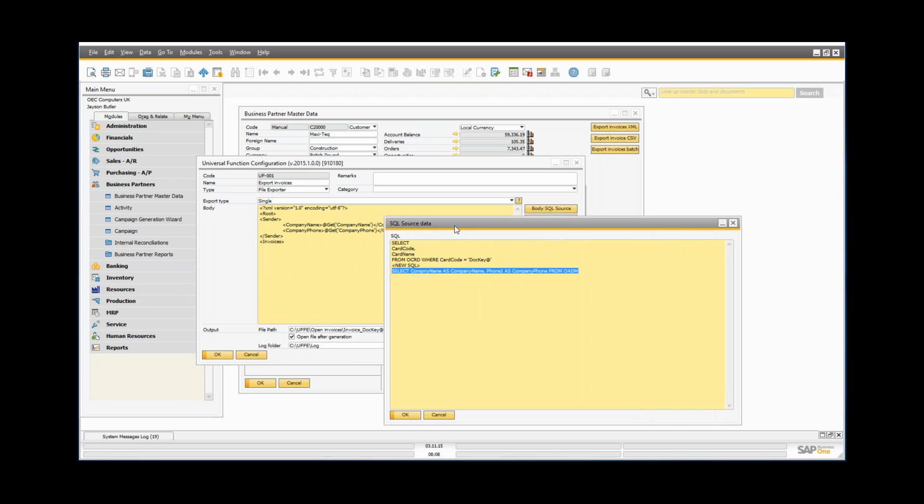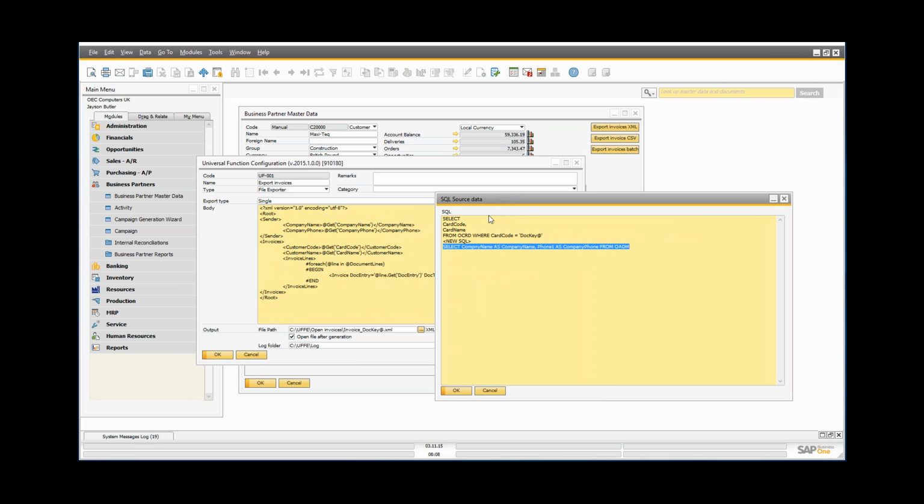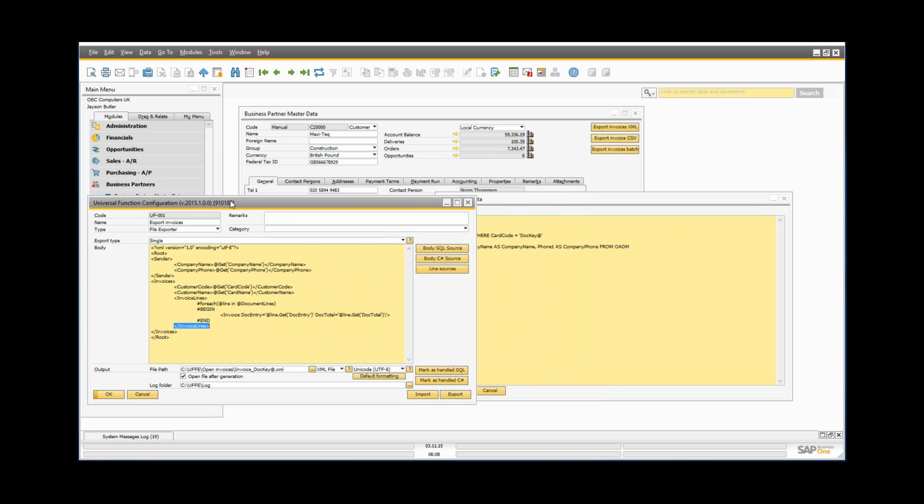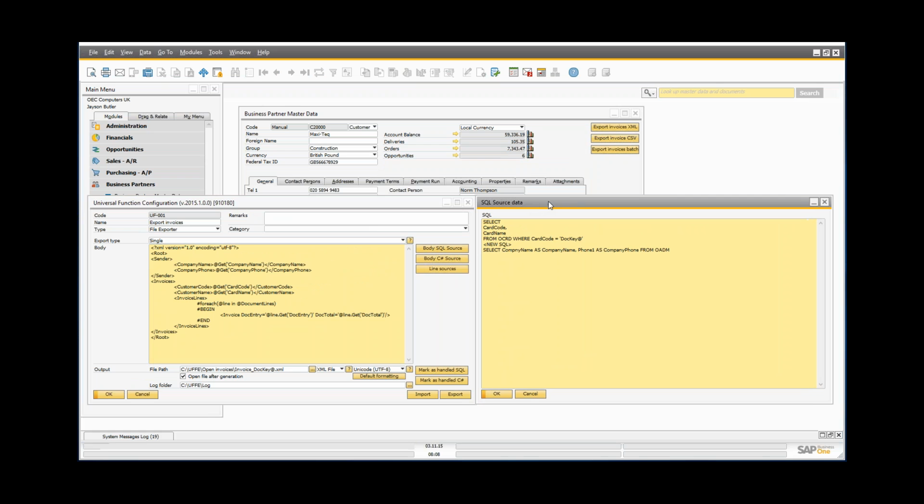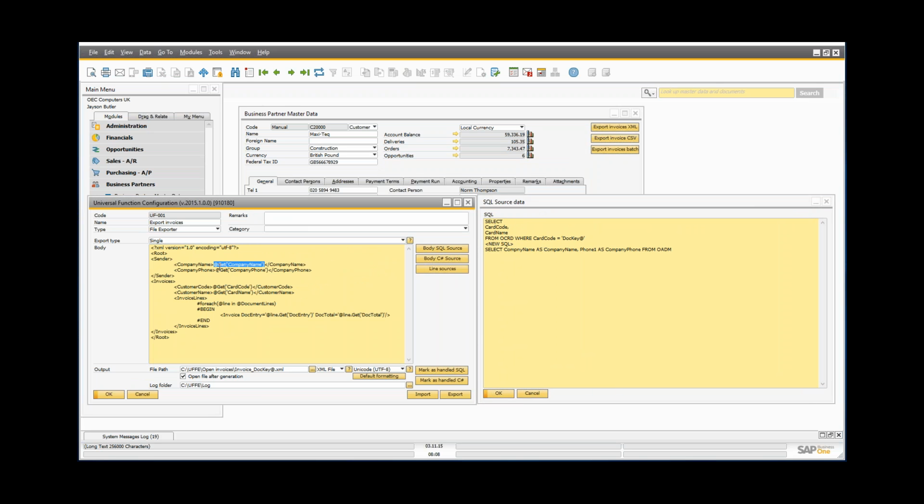Now the way the keywords work is that the name of the column or the field in your SQL result is what you need to write inside the syntax here. So if I put them side by side, I have this ampersand get company name, and this matches this column here in my SQL result.